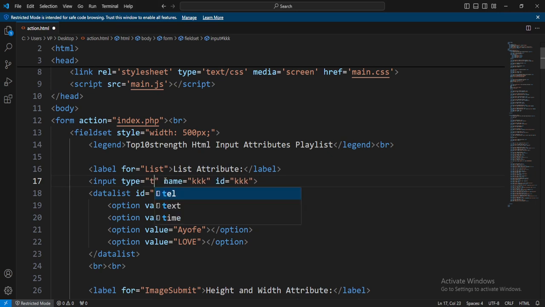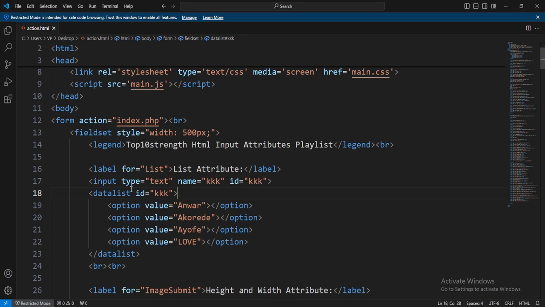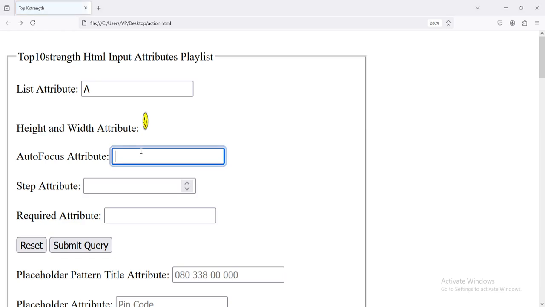Let's say we put input type of text. So input type of text, right? Let's save it. If we use it like this, let's say kkk, as you can see, let's use L, it will not display it. Let's use A, it will not display it. So you use your input that has the attribute list. This attribute list is going to have the same name you specify inside your data list id right here. That's when it can also give you the data you are having inside your IDs.